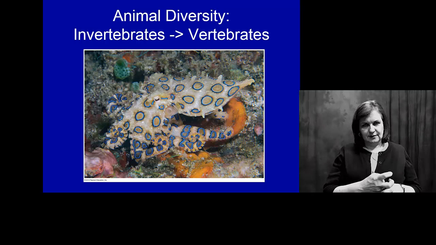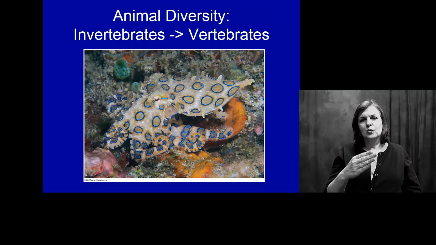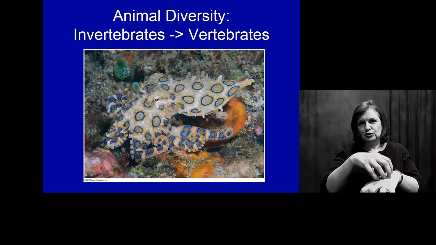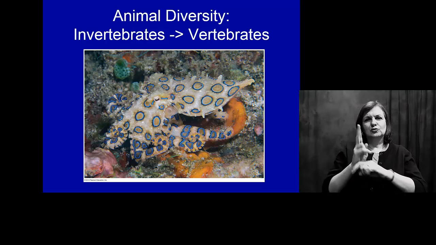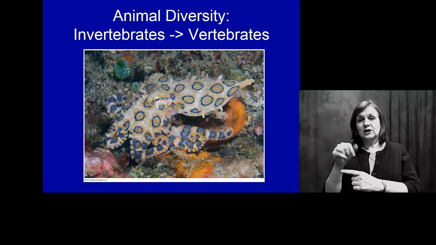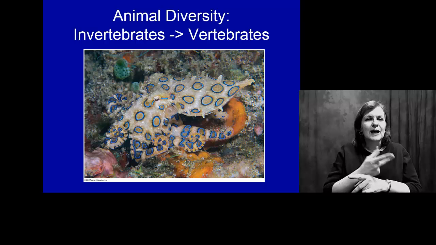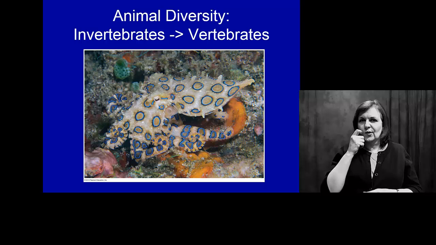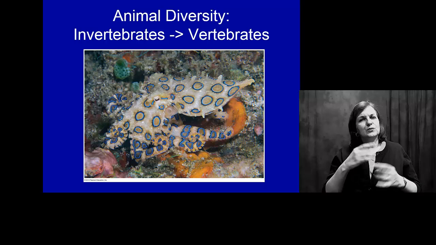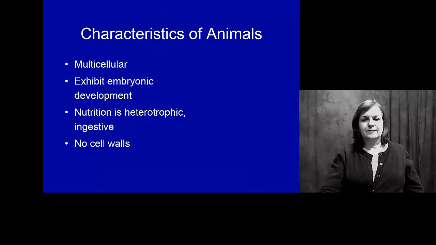This is one that always strikes folks' attention. This octopus on the slide is a blue-ringed octopus, and typically we look at the octopus as having defense mechanisms based in camouflage, but this one is an exception. It actually produces a toxin that's 10,000 times more lethal than cyanide. So it's a pretty cool organism, and we'll look at some really interesting features in animals when we go through.